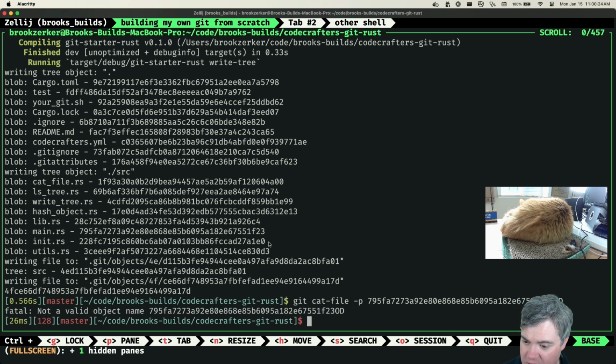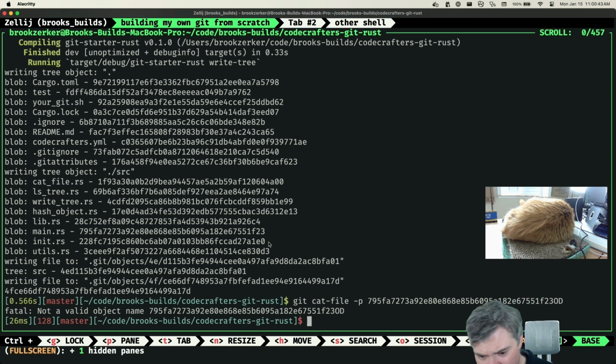Ooh, not a valid object name. Okay. So that's a problem. Oh, wait, did I do this wrong? That should be right, right?